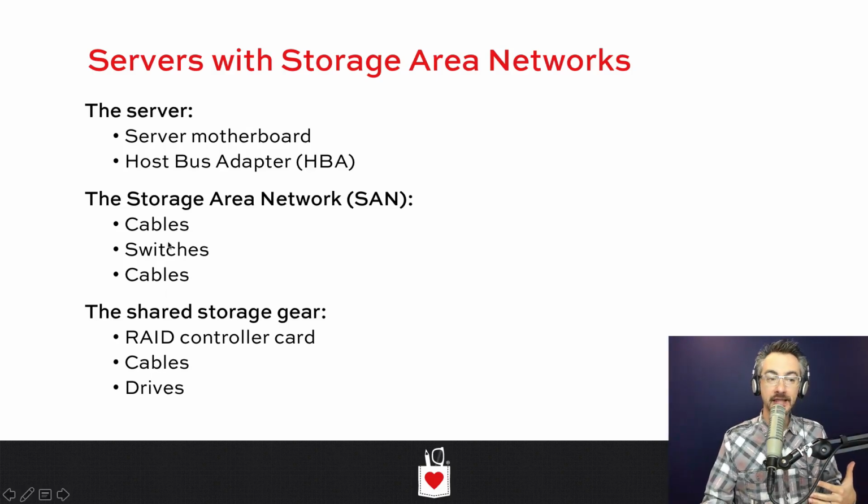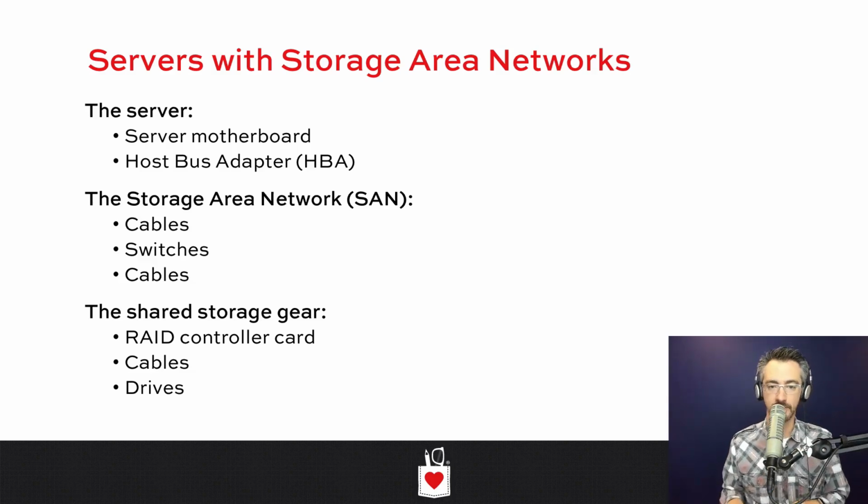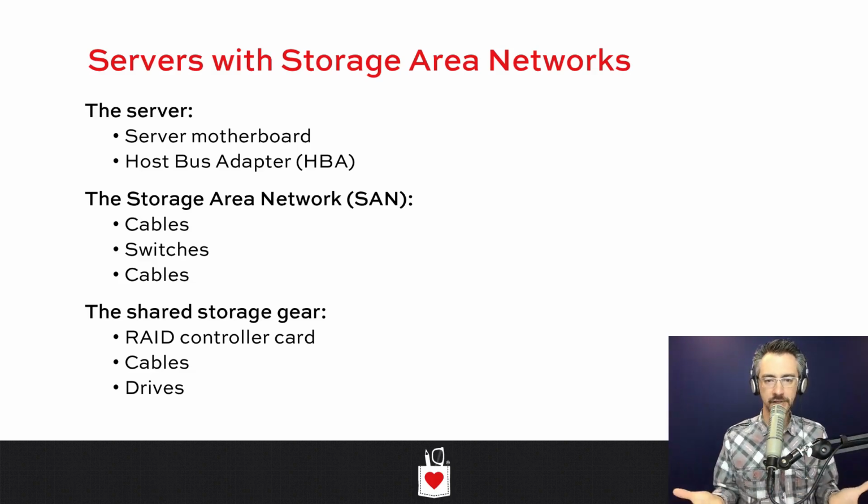Then finally, at the other end of the cables, you have your shared storage gear. Now, I use the term shared storage gear. It's very different based on your vendor. So EMC, NetApp, Hitachi, IBM, Dell, Compellent, Equalogic, these are all brands that use slightly different terminology. They'll say things like filers or controllers or heads. So if you just say the shared storage gear, it tends to be easier to understand with your SAN admins.